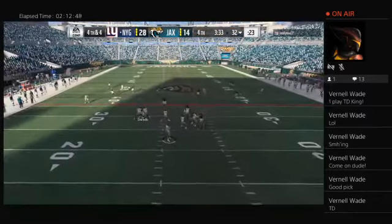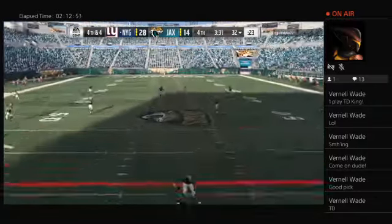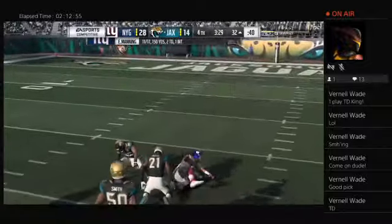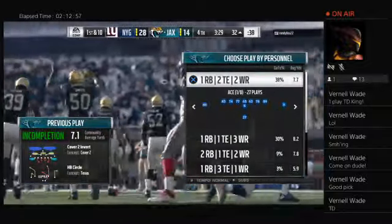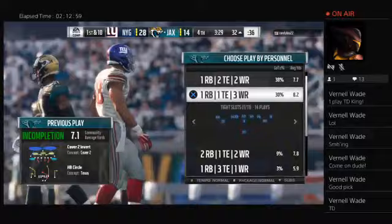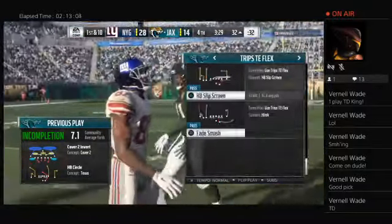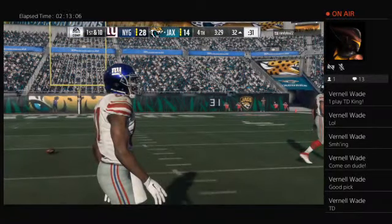The Giants do snap it. It's Manning. He's going to wind up and air it out. And that is incomplete. The Giants go on 4th but come up empty. And the Jags take over in terrific field position. Out comes the Jaguar offense now as they get set to take over.